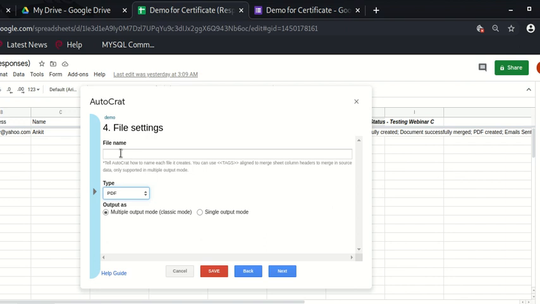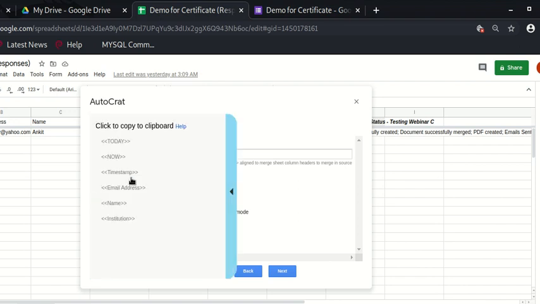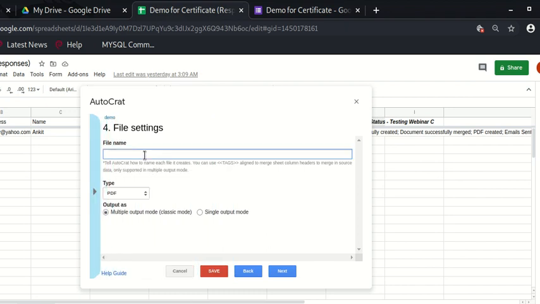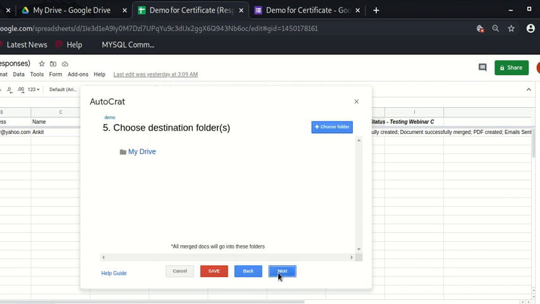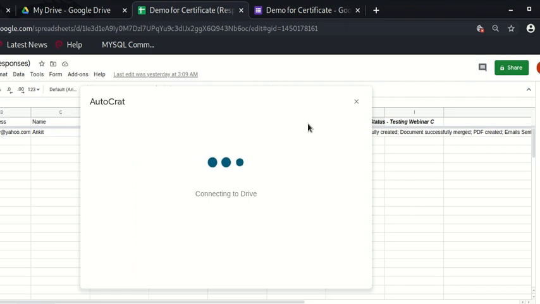So now I'm going to give each and every certificate a name, which is the participant name. Okay, now I'm just clicking here on the tag and just copied it, name, certificate. Okay, now next I have to select one folder.